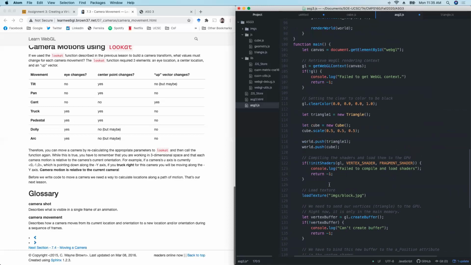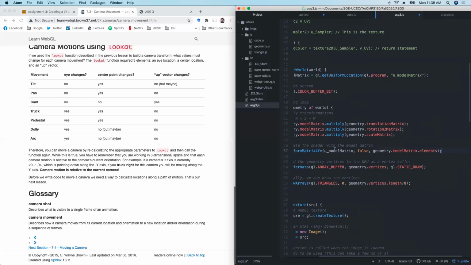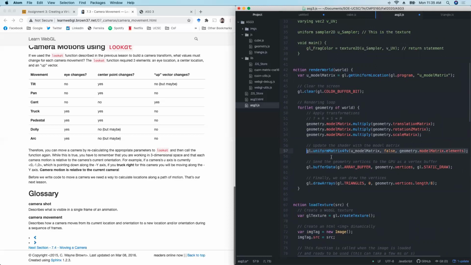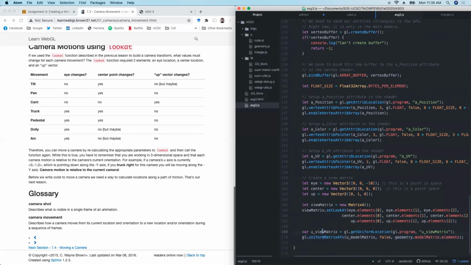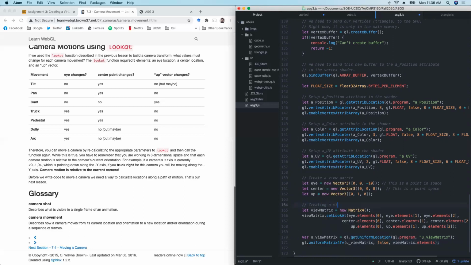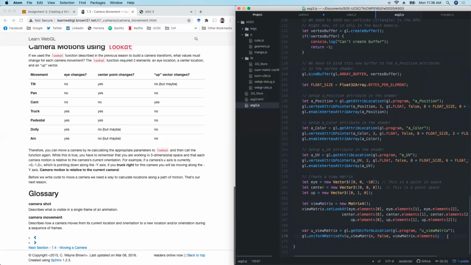And to update the matrix, we can copy it from here, from our rendering loop. We have this function used for updating the matrix. You're going to use the same one for the view matrix. So now, view matrix, false, and this is view matrix dot elements. So here we are creating a view matrix. Oh, it's all part of that. Okay, so this is all part of this. Okay, I think that's it.